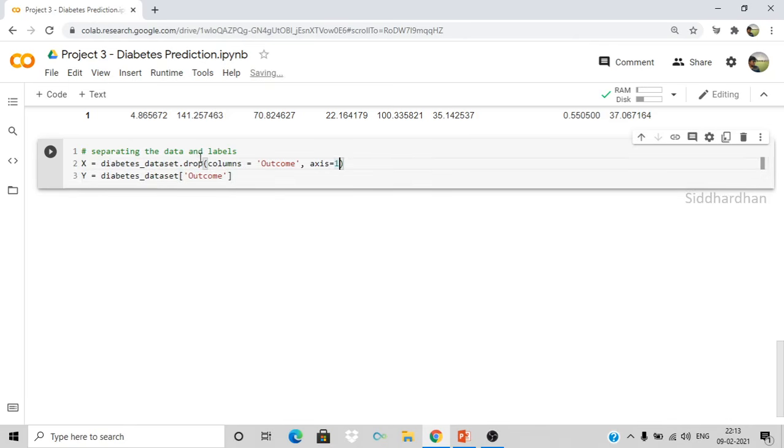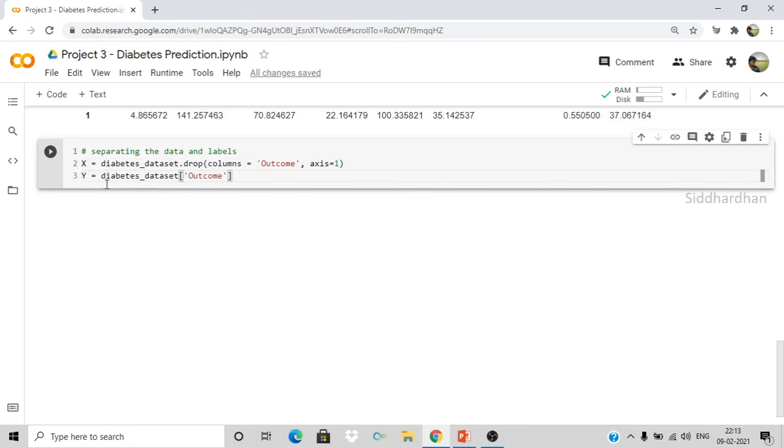If you are using this drop function, you need to specify that axis is equal to 1 if you are dropping a column, and axis is equal to 0 if you are dropping a particular row. Okay, so I am getting this x for all the values except the label.